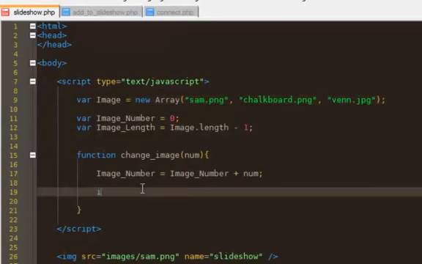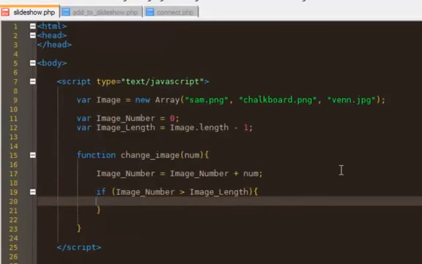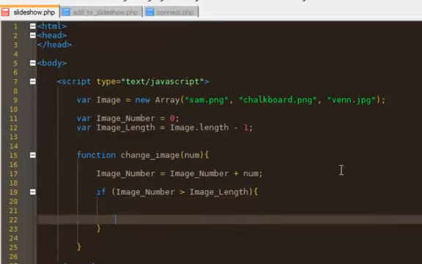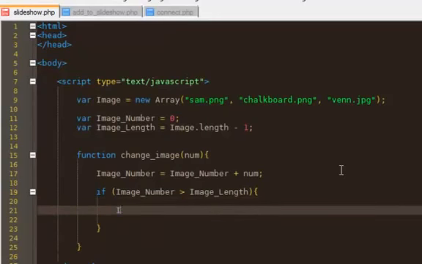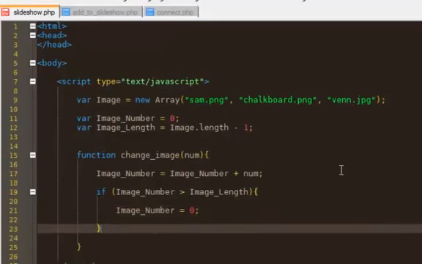So what I want to say is if the image number is greater than the image length, meaning you were at the end of the array already, so when you go next, I want to send it back to the beginning again. So if your image number is bigger than the image length, then all I want to do is set the image number back to 0.